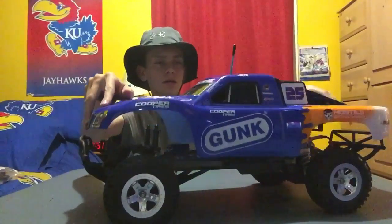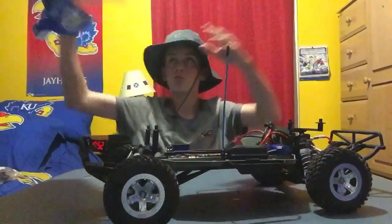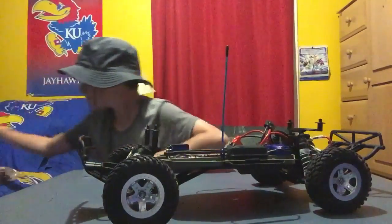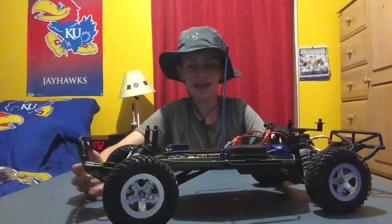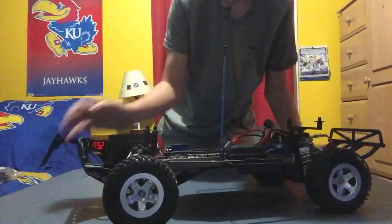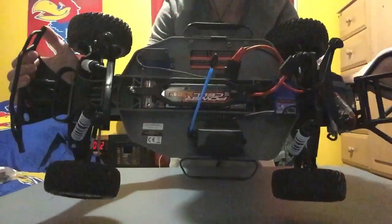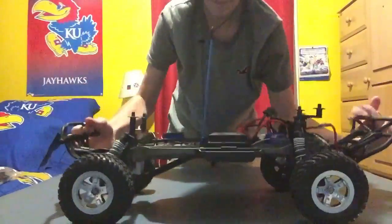And look at this. The whole frame comes off. Comes straight off, and the frame is really light. I love the frame. We're going to set that over there. And look at the internals. These are off-road wheels, of course. We have our antenna here, our antenna mount, so that connects to the controller. And we have our battery in the middle.